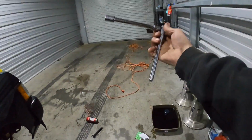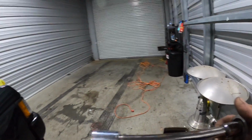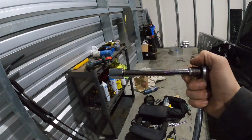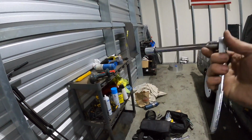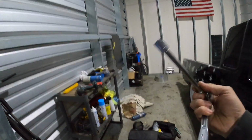Literally, don't use a longer ratchet, don't use a longer extension, don't use a long socket. You want a short socket with this extension. I'm not sure how long this extension is. I'd say that's a 6-inch extension with a normal size ratchet. You can't use an extended swivel head ratchet, none of that jazz. This is the only thing that will fit in there. If you use this, you'll save yourself a lot of time.